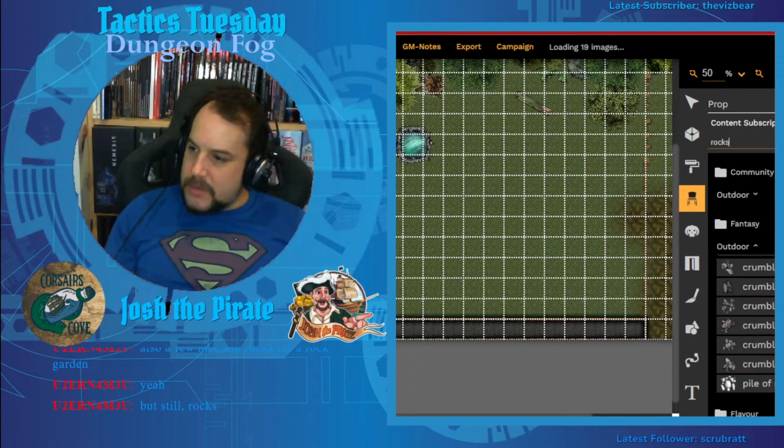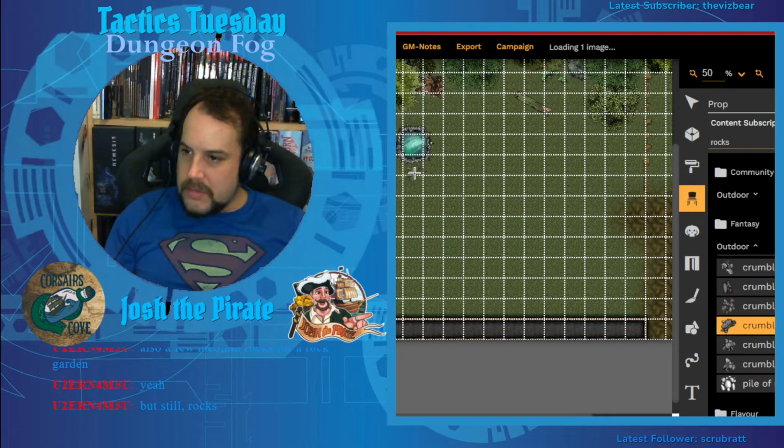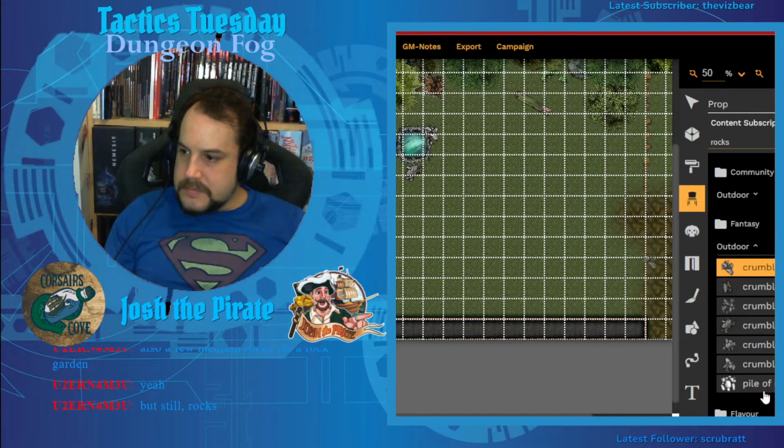We just get some crumbled rocks. Yeah. Can you do that? No? Why are you not? No? No crumbled rocks. There you go. Crumbly rocks. A big old pile of rocks. Ooh. I like that, like there.